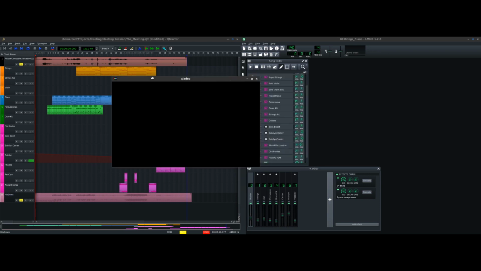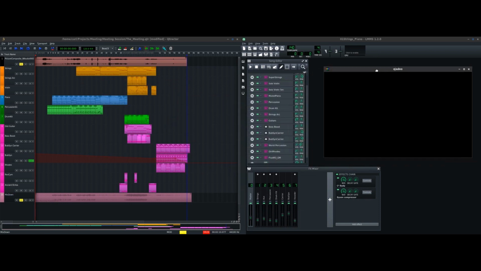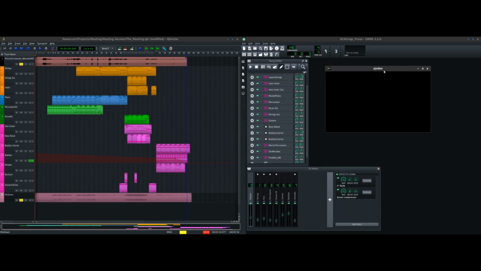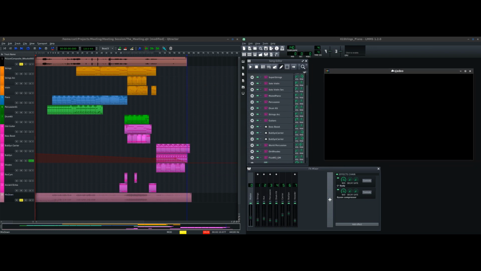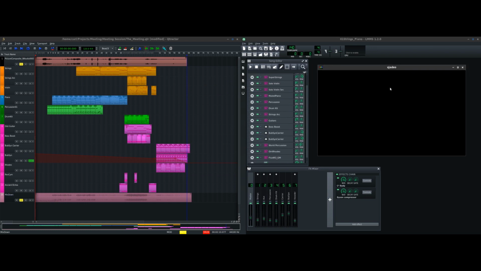And then I have my video, XJDO video player, which is scalable and sits on top, and I can move that anywhere I want. It sits nice over here, some space on the screen to just leave it up all the time. Very quickly, let me explain what's going on here.